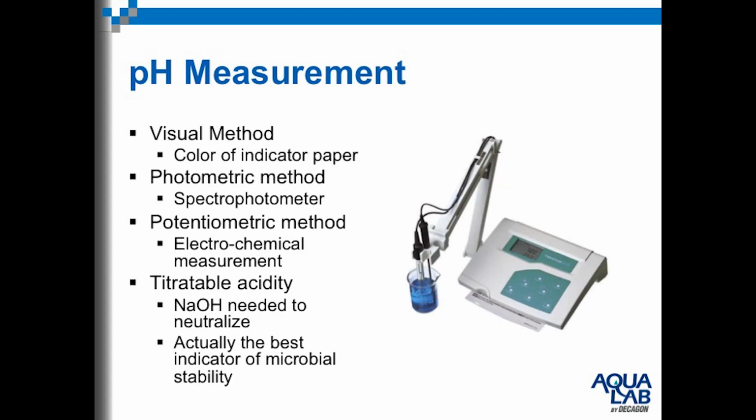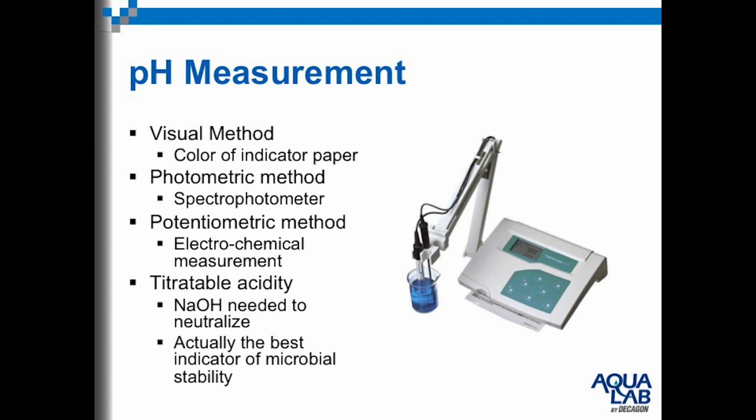So how do you measure pH then? There are a couple of different ways that you can measure it. One is through visual. This is through an indication paper where it basically is linking up a color change that you can then put next to a chart, and based upon the color of the strip, identify an estimation of what pH level you're at. So this is a very rough way of doing it, but obviously very inexpensive and the least expensive way of being able to do that, and a very fast way of being able to get an idea of what the pH is.